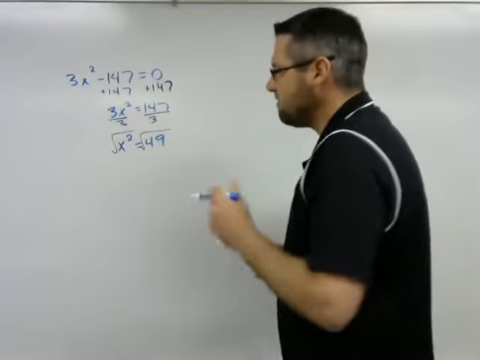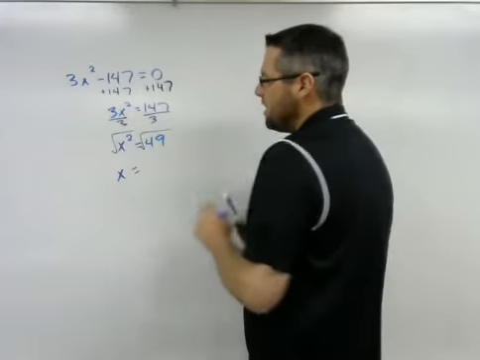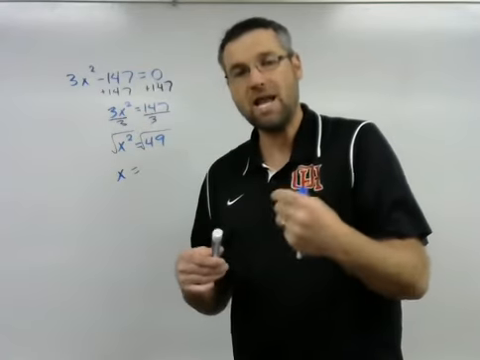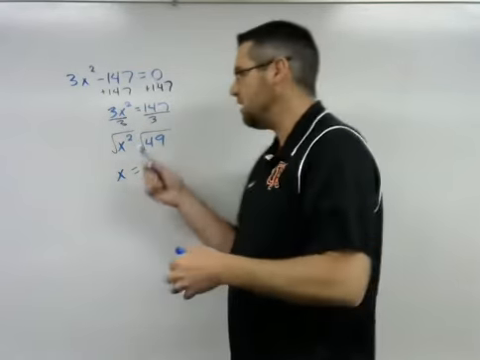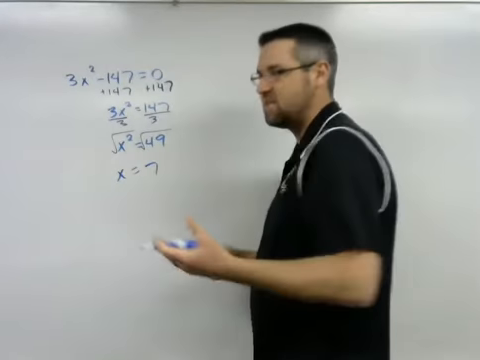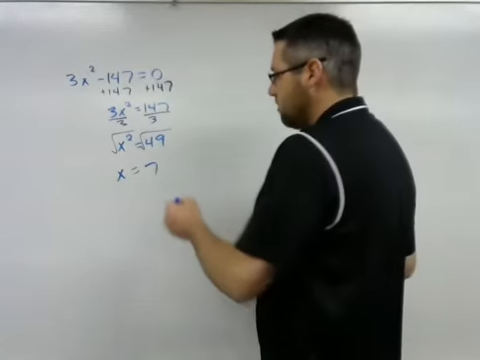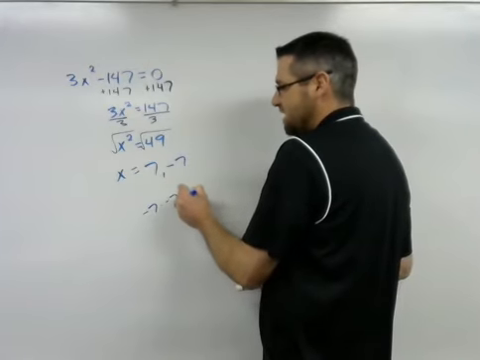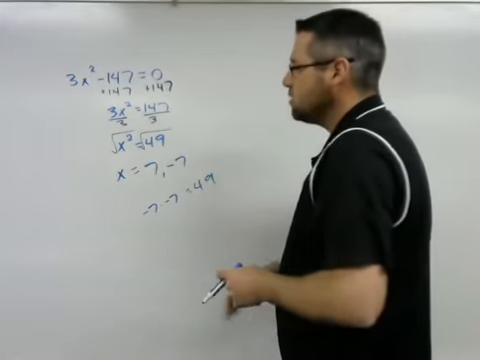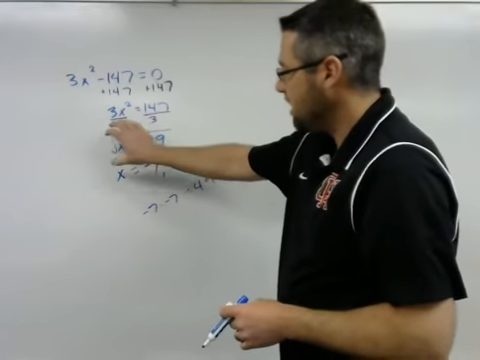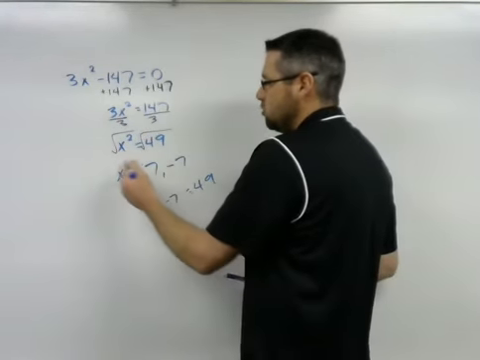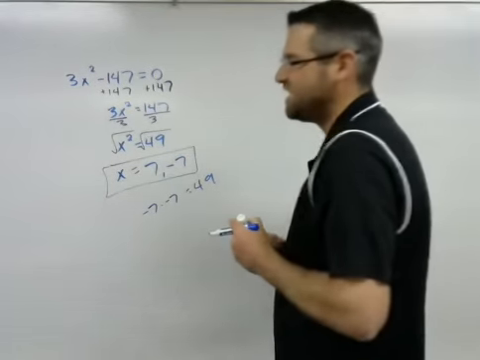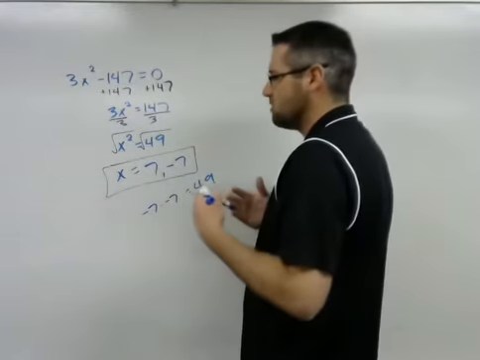Now, we have to be careful here that when we get our answers, we're actually going to get two answers, because the square root of 49, what number times itself gives you 49? Most students will say, well, it's 7. That's obvious. But remember, there's another number, -7, because -7 times -7 is positive 49. So when you are square rooting in a function, you're going to end up with two separate answers, in this case 7 and -7. That does not mean 7 times -7 equals 49.